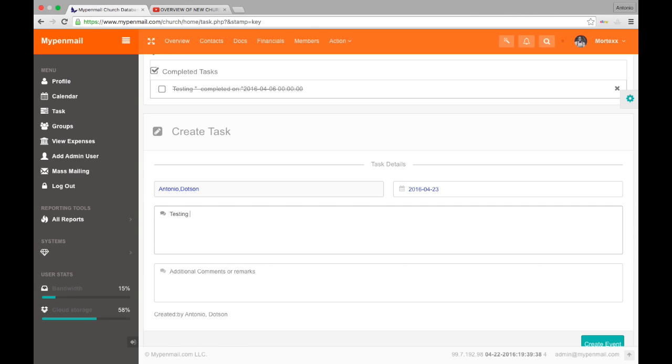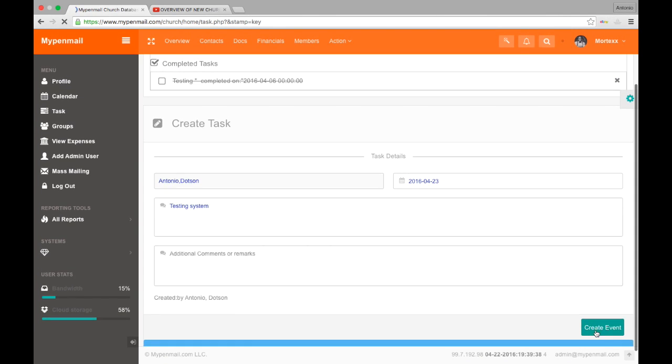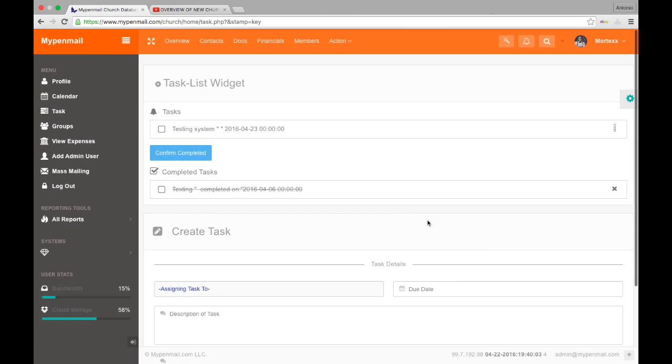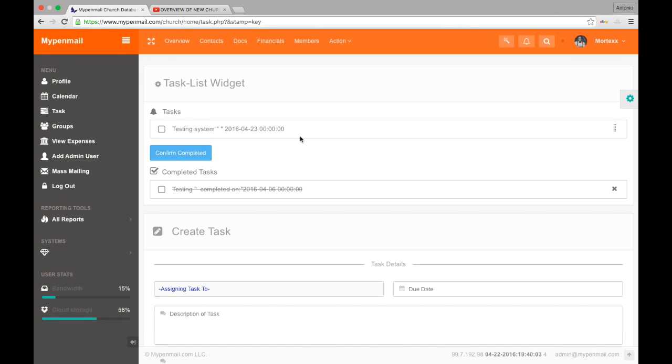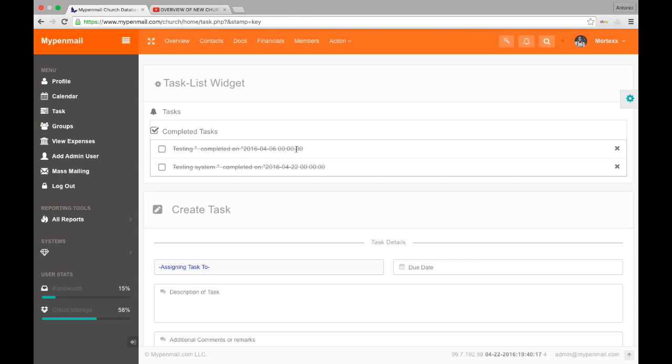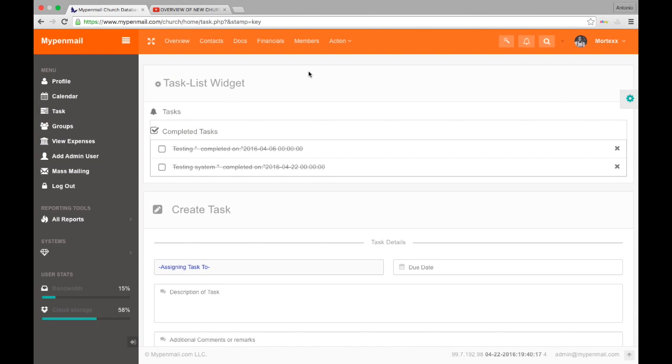If you go to the very top navigation bar, there's a bell icon. And when you click the bell icon, there's a little tab that says associates. Then you'll see everybody that's a part of your system or a part of your church, the administration, though not necessarily logged into the database system. You'll be able to see that information there. What I did was I went ahead and assigned myself a task, and then I completed that task. I did not delete the task, so the task still shows in the task manager.